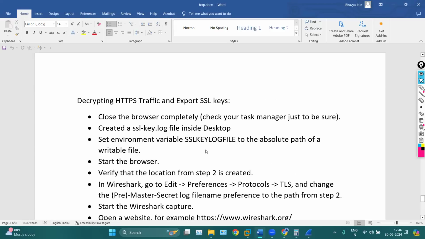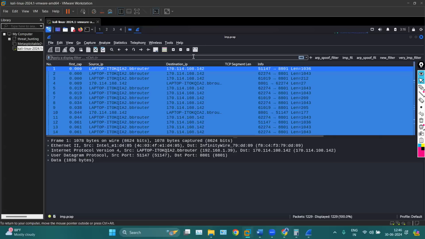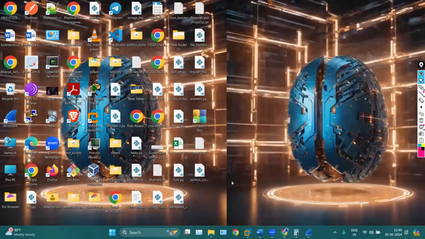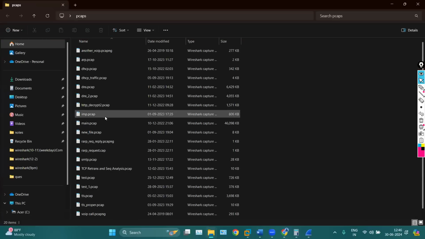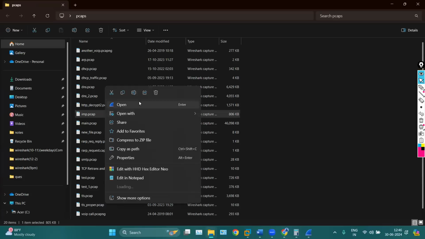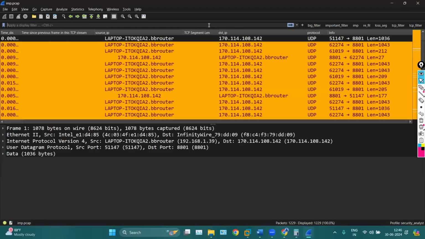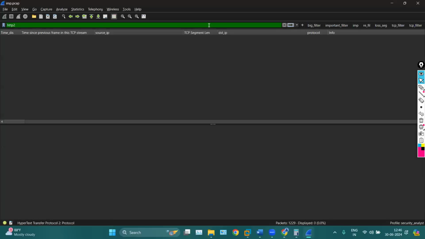Is it clear? Yeah, that is clear. Now that we know how to decrypt, we can check out the HTTPS traffic. Maybe we have some traffic here. So we don't have any. What we can do is open the file here. In this, we can search for HTTP2. No traffic at all.